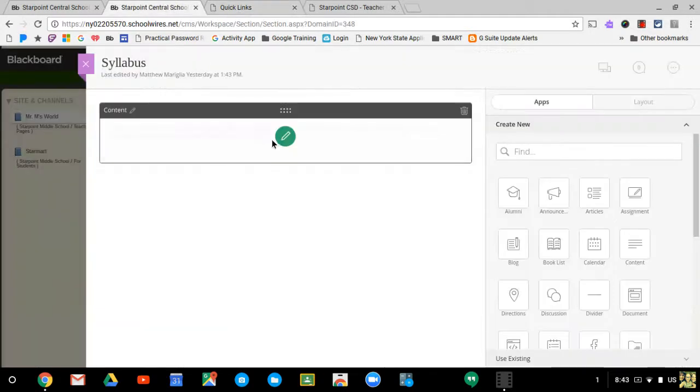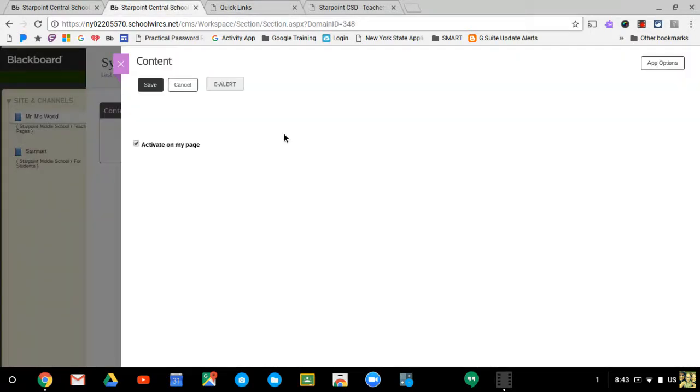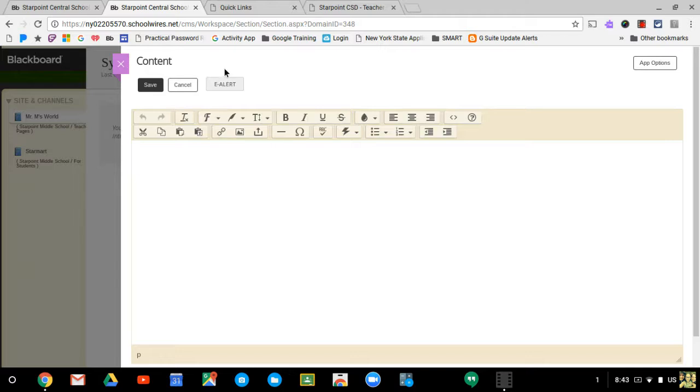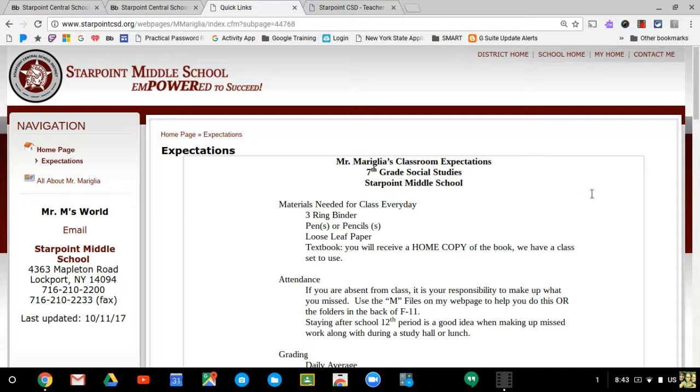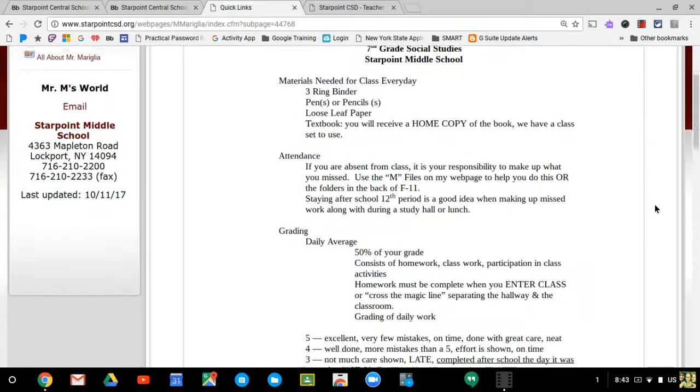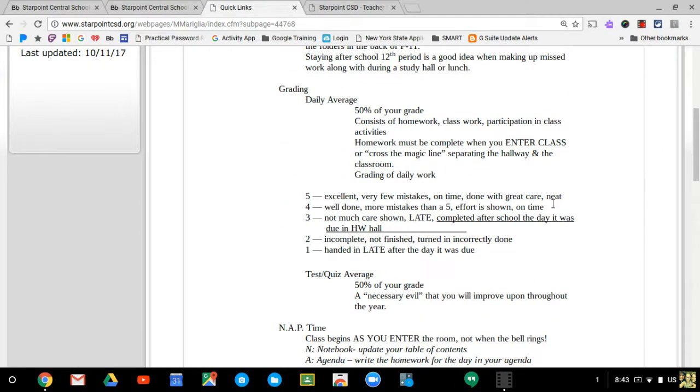So I'm going to go back here and I'm going to hit this little pencil here. And something else is going to slide in. That's my content app. And I have the basic things that I would have even over here on my old page. So it's as simple as, I'm not even really logged in. I just navigated to my page. You could be logged in if you wanted.